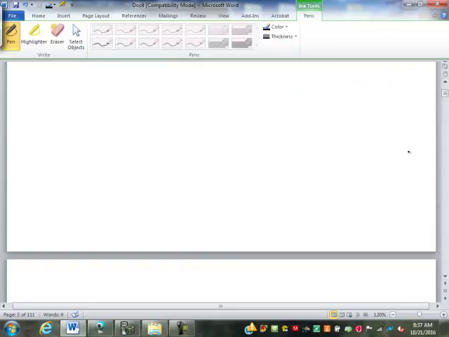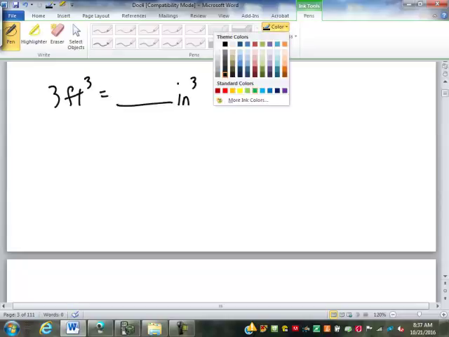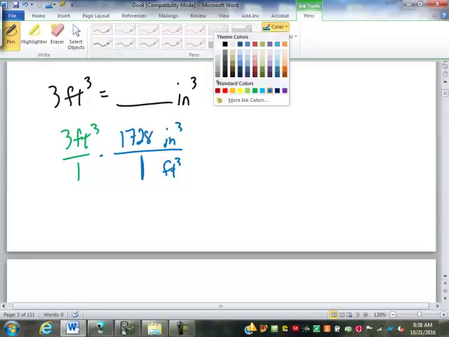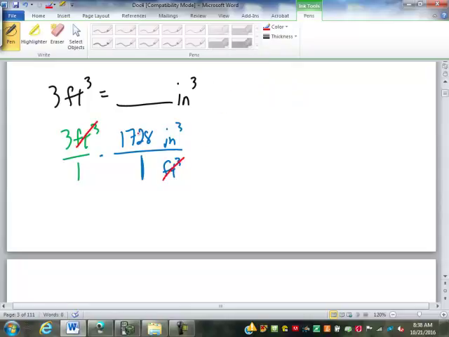So, now that those look familiar, what if we have three cubic feet going into cubic inches? Cubic feet will go on bottom, so I can get rid of them. Feet are the bigger unit, so 1 goes with the cubic feet. How many cubic inches are there in a cubic foot? 12 to the third power. 12 by 12 by 12, or 1728. So that cancels out. 3 times 1728 is 5184, correct?